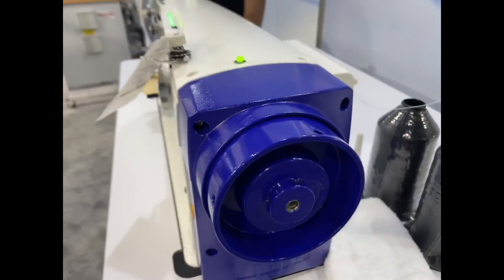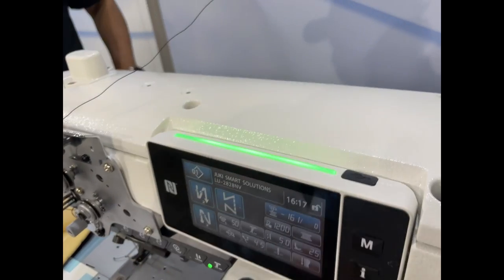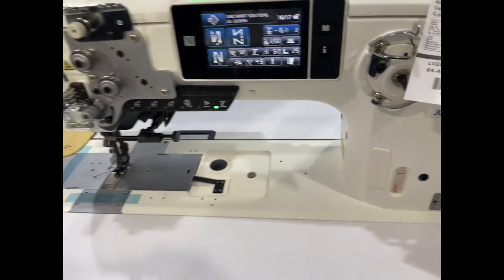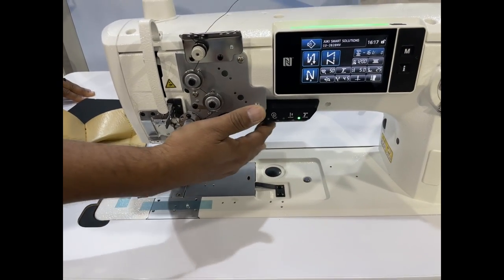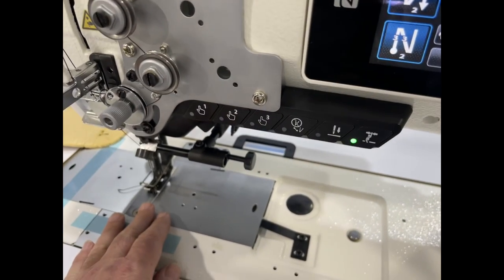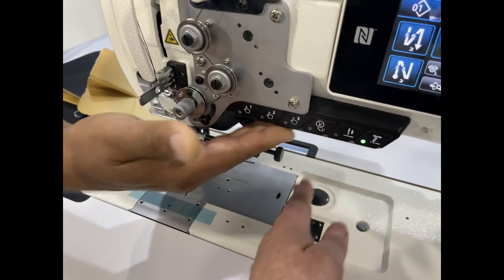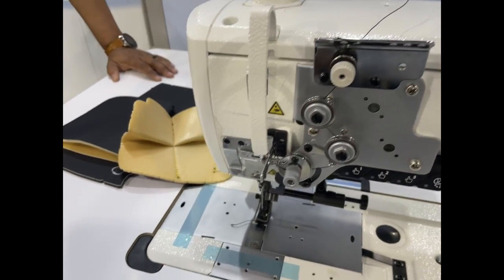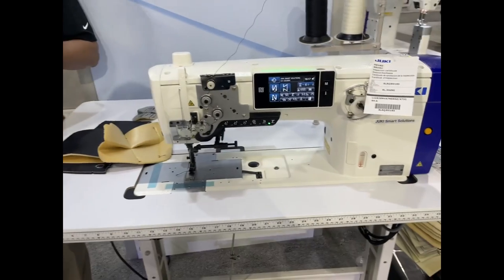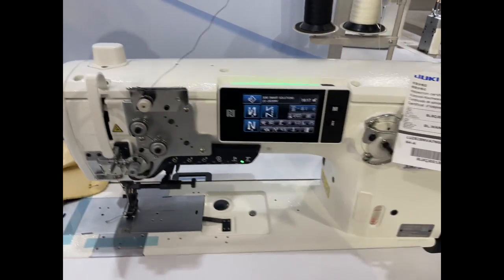Look at this. It's a monster. By the way, I think this is 14 inch. It's 156 millimeters between here and there, and 270 millimeters, that means 27 centimeters, from here to here. For people that want to do heavy stuff, let's say you do car seats, seat belts, airbags.